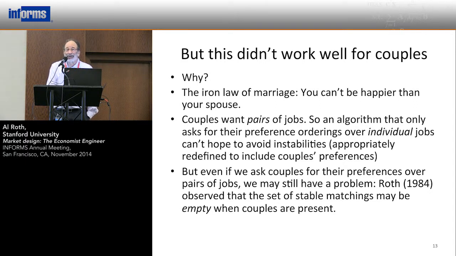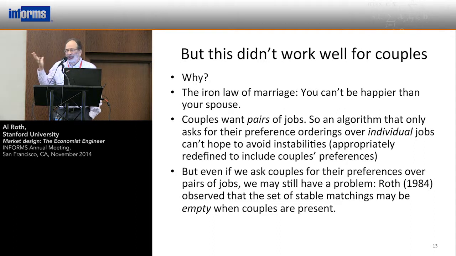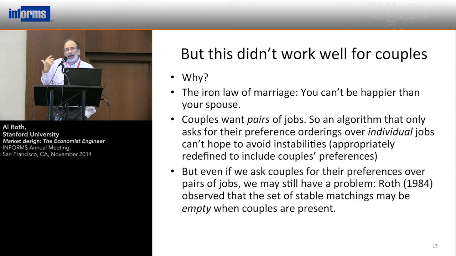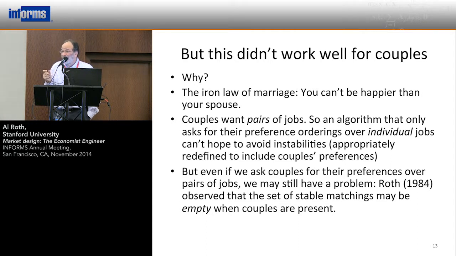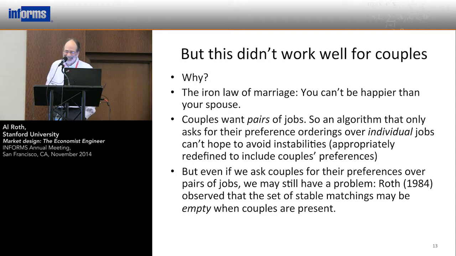This is not just a game theory problem between doctors and hospitals — now there are couples involved too. The iron law of marriage is that you can't be happier than your spouse. Suppose my wife and I have our first choice as two particular jobs in Boston, second choice in New York, third choice in San Francisco. But the format doesn't let us express that — I have to list my first choice, second choice, and so does my wife. Suppose I'm the leading member and I get a good job in Boston, then they cross off all the non-Boston jobs for my wife, and she gets another job in Boston — but not such a good job. The iron law says we'd be better off at two good jobs in New York. So we get on the phone and call up the New York hospitals, and they say they didn't know we were available — they just happened to have an extra position.